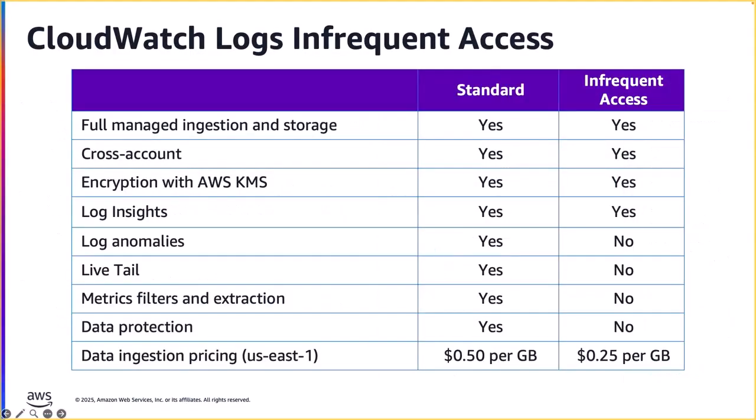For instance, with your CloudWatch logs infrequent access, as described earlier, you have the ability to have fully managed ingestion and storage. You can use it with cross account. You have the encryption capability, and you can query in Logs Insights. In terms of ingestion, infrequent access is 50% cheaper.